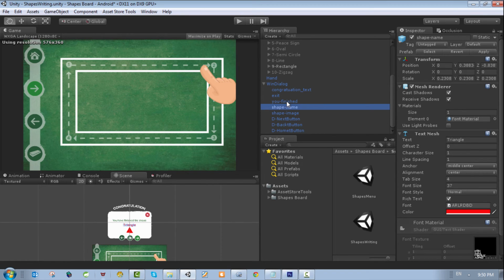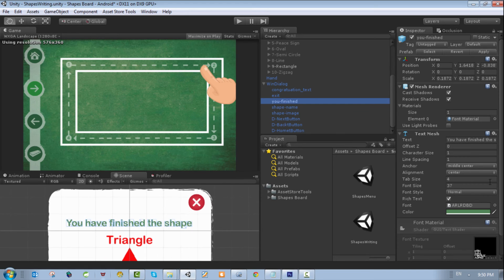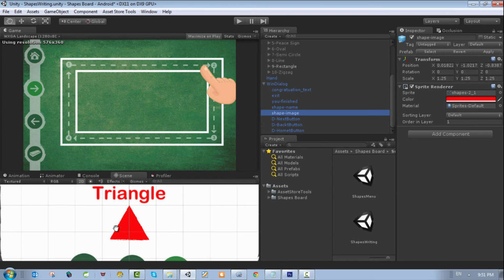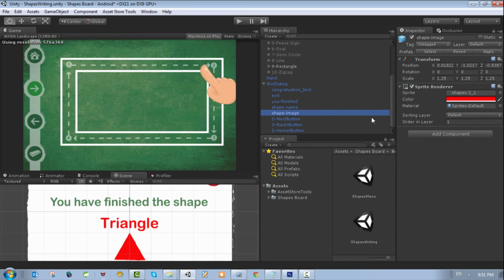We got two things mainly we are concerned about: the finished text, which you can change here, which is basically a game object attached with a mesh renderer and text mesh, and the shape image, which is basically the image here, and the shape name, which is a triangle, which is also a text mesh, as you can see here, triangle. So we need to change this in real time, the triangle, and also the shape image, in real time.